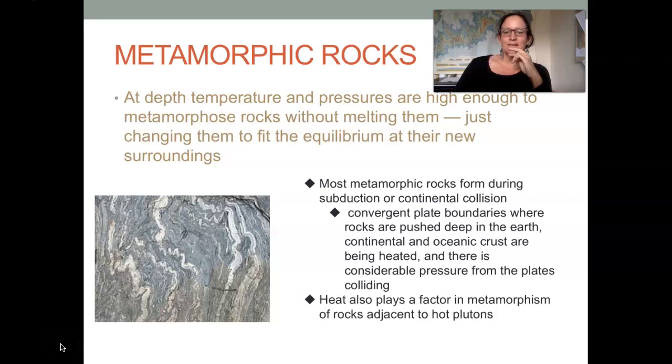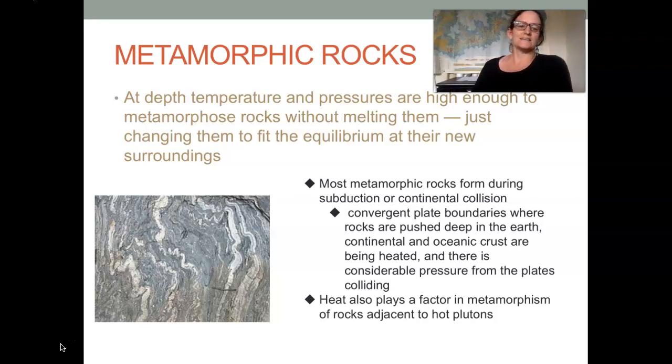The last rock type is metamorphic rocks. These are rocks that record the story of mountain building and plate tectonics. Okay, so at depth, temperature and pressures are high enough to metamorphose rocks without melting them. So there's a recrystallization where minerals can change, textures can change within the rock and not melt them.